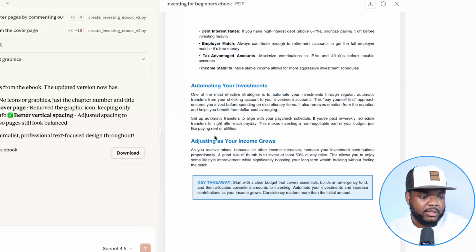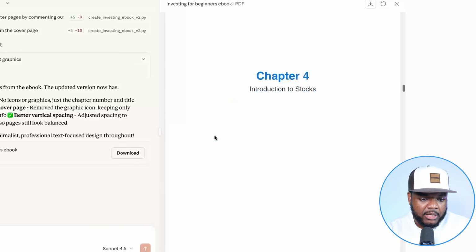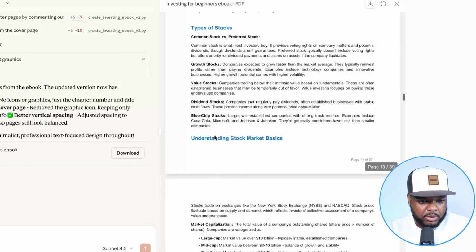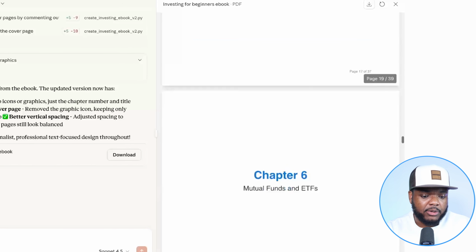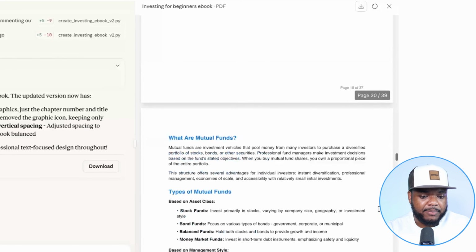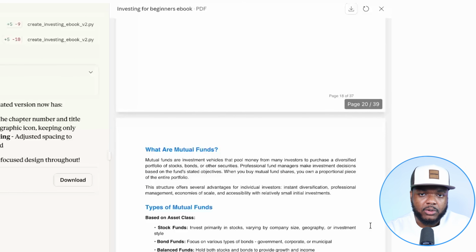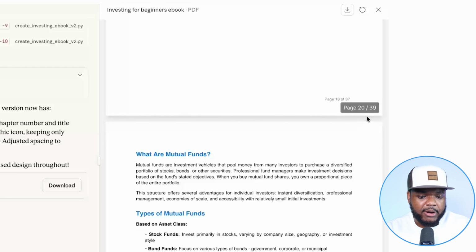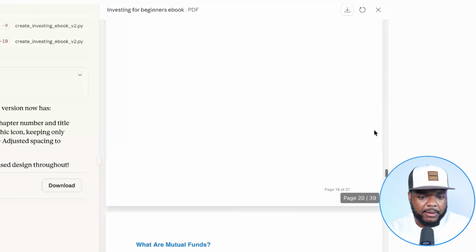And what's really interesting is that tools like ChatGPT are not able to write ebooks to this quality. And these different ebooks can be sold. You can either list them as a lead magnet. It all depends on what you want to use it for. But right there, as you can see, in a few minutes, it was able to produce a 40-page ebook that I'm going to be able to download right now.